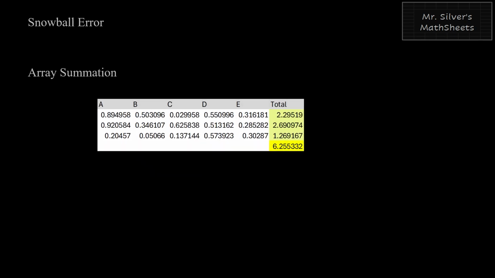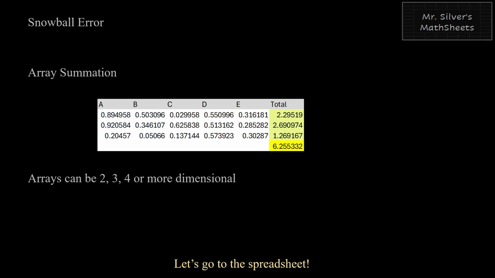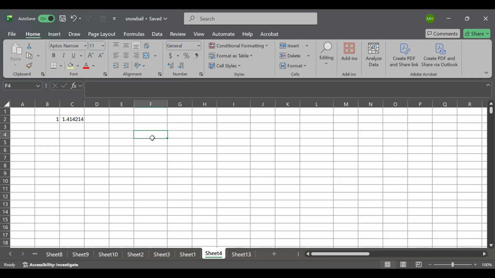Okay, array summation. We're going to add up 15 numbers, and then we're going to sum up each row, 5 numbers there, get a subtotal, and then sum up those subtotals to get a final number. Does that do anything? You wouldn't think so, but it actually does. I'll do an example and you can see how this array summation could help. This is kind of a silly calculation, but it illustrates the issue.